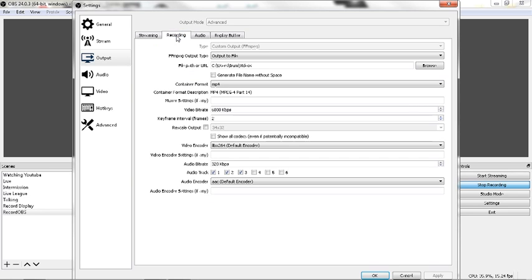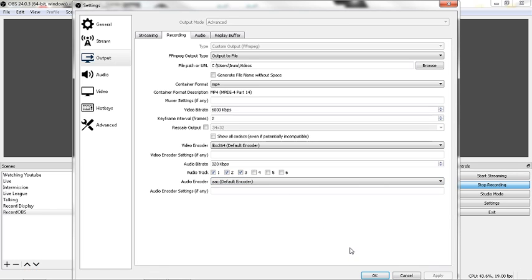Then for recording, for like what I'm doing now, change this to this. Record tracks. This is like the full mix, and then you can separate your different inputs.